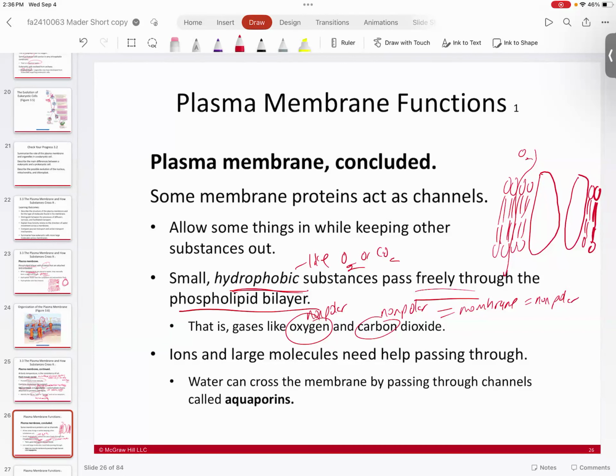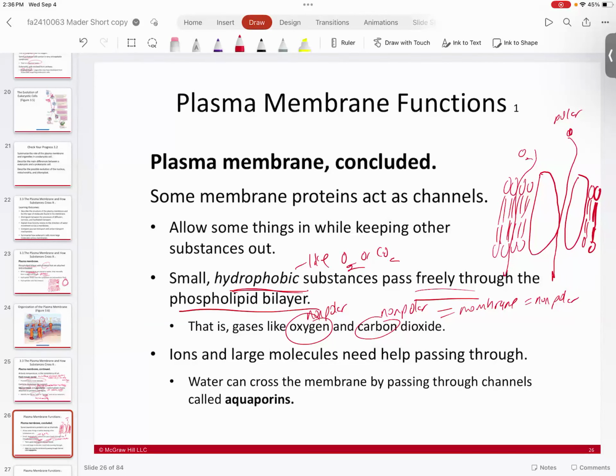So the channels, however, basically will allow polar molecules through. So if this is a polar molecule, it has to go through a channel in order to get through, but you have to build that channel, right? It's just like you're not getting through the mountain unless we build Eisenhower Tunnel. So a channel is like Eisenhower Tunnel. It creates safe passage for us to get through this obstacle, which is like the big mountain.